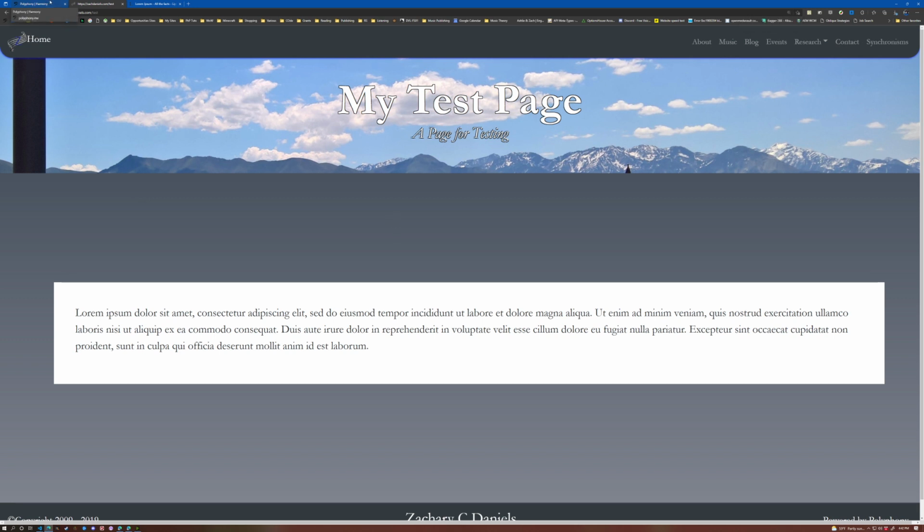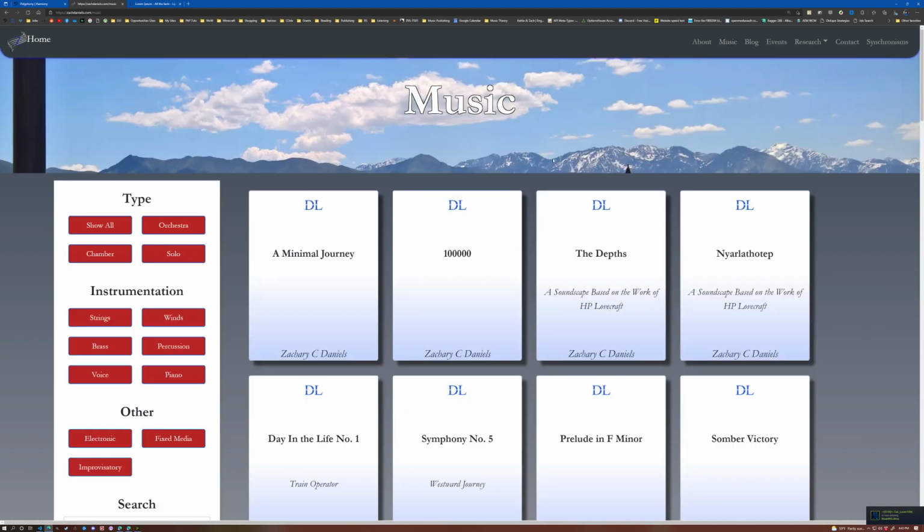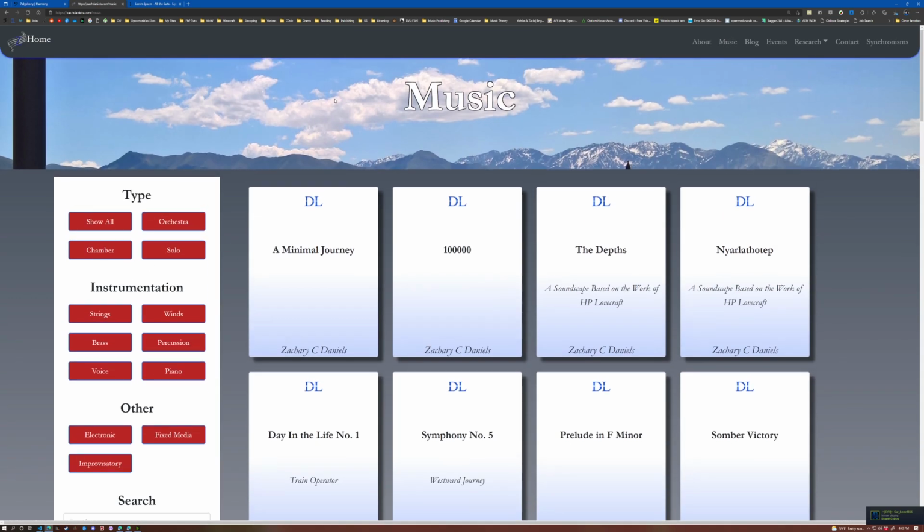Neat, right? So that's something that is great for things like a biography, an about page, a significant research project, or anything in particular, like let's say you're teaching a class and you want to include a list of links, things like that. There's a bunch of things you can use that basic module for. And we'll go into in a separate video how to use probably the most popular module, music.